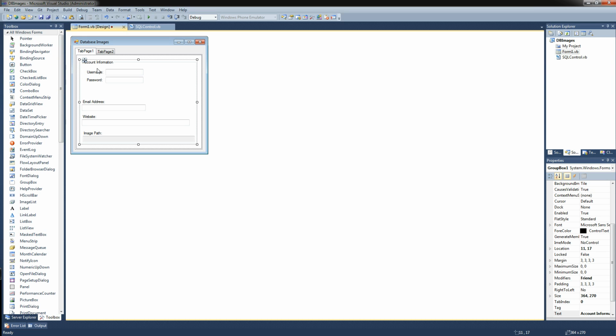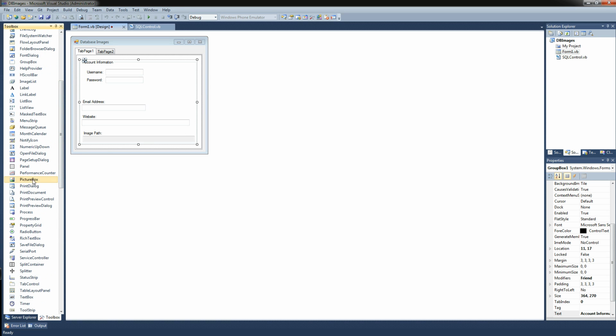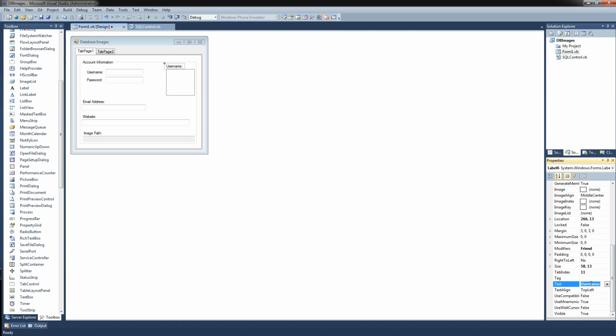Okay, so now I am going to find a picture box for our preview. Put our little avatar image preview right over here, and we can grab another one of these labels, copy and paste it, put it right up here on top of that, and I'm just going to change the text property on that to preview. And at this point, when we're seeing this picture, it hasn't actually been stored to the database. Rather, we are just looking at it from disk.